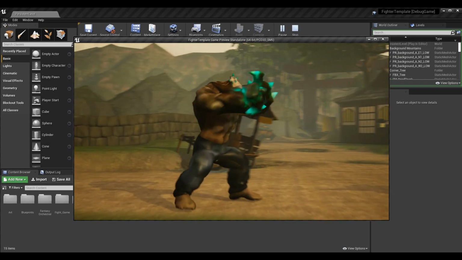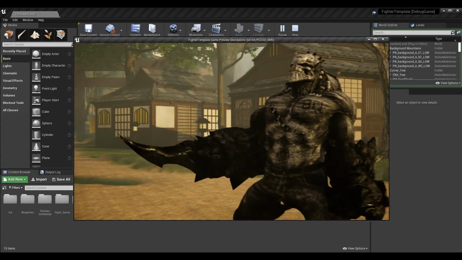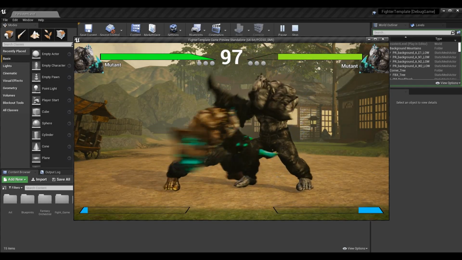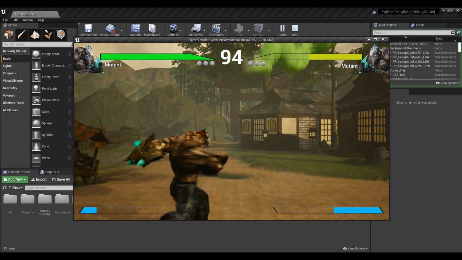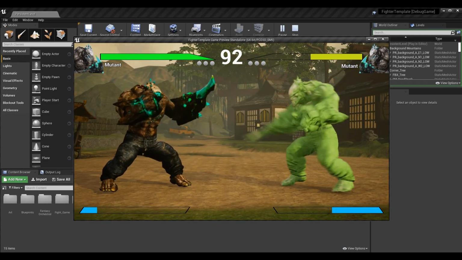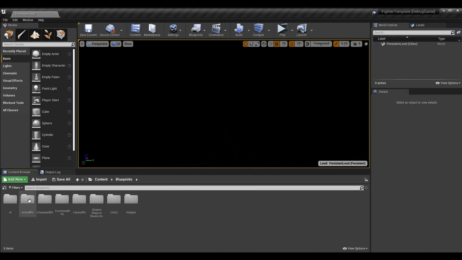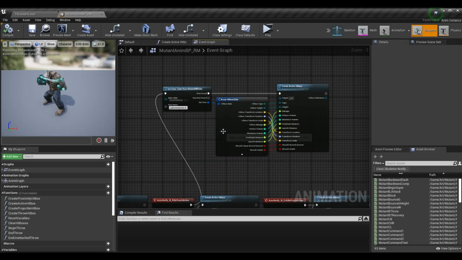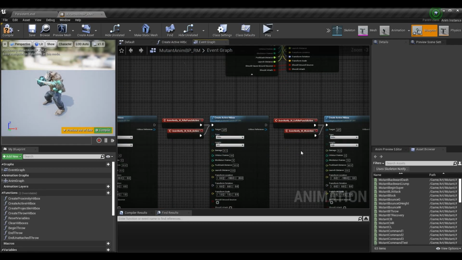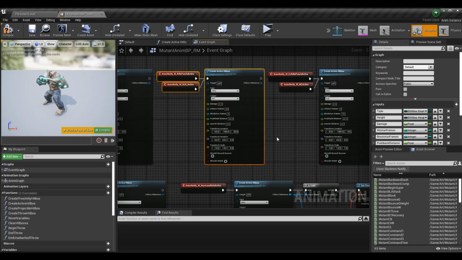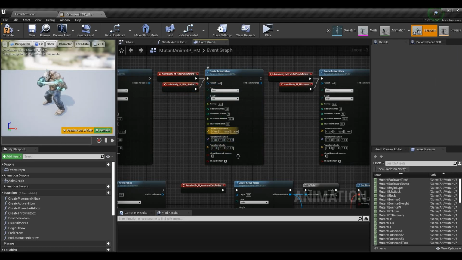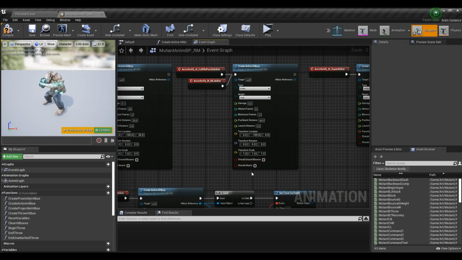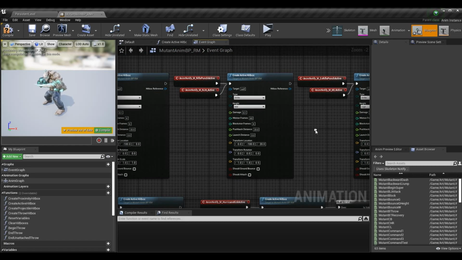So when we come in here, and I realize I picked verses and not practice, so you can't see the hitboxes. But we have our attacks set up to deal damage, have a certain number of stun frames, and things like that. Well, if we wanted to change them before, what we'd have to do is go into the character's ANMBP, go to the specific hurtbox anim notify that we were spawning to create the hurtbox, and we would have to modify these values. Now, this requires a lot of moving around in the animation blueprint, and it requires a lot of keeping track of where everything is as well. And that can be annoying.